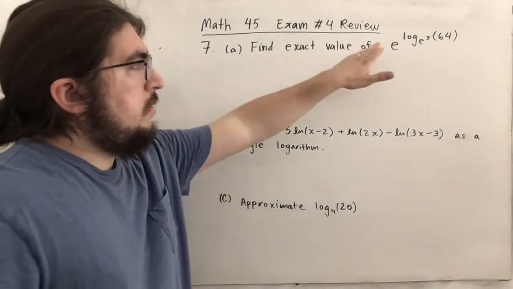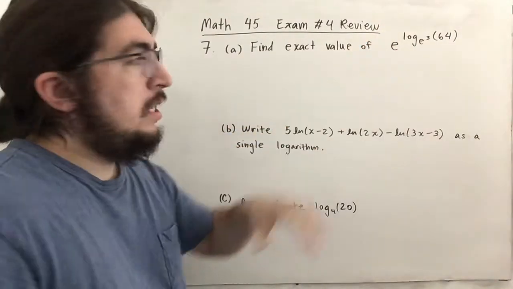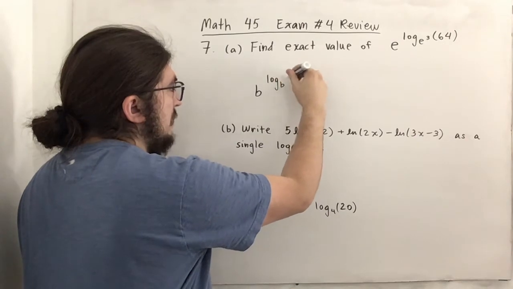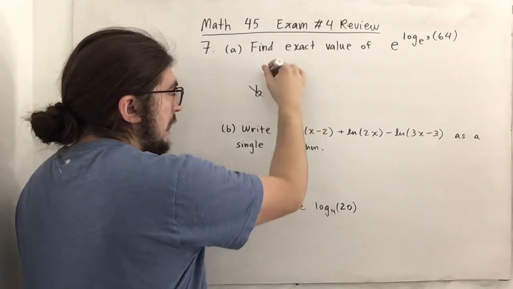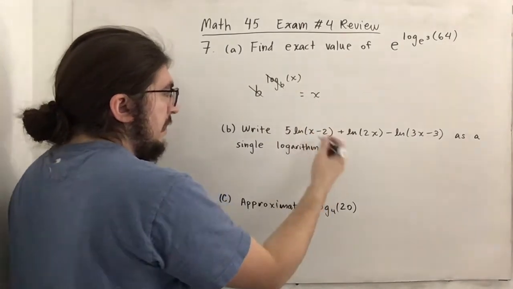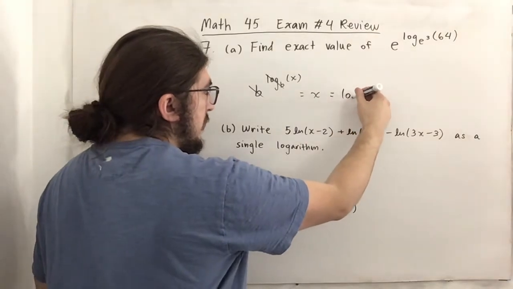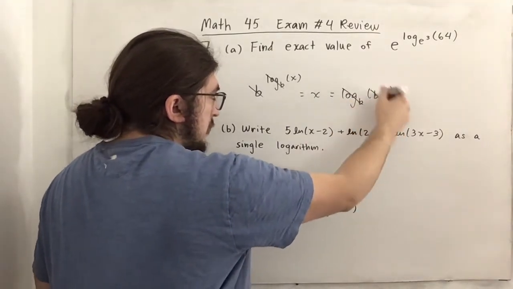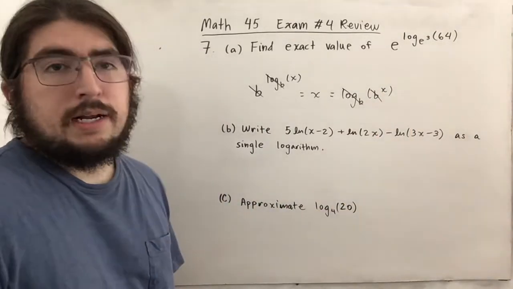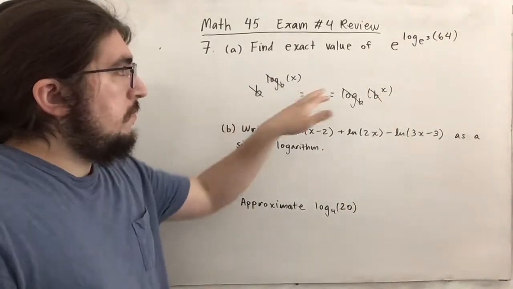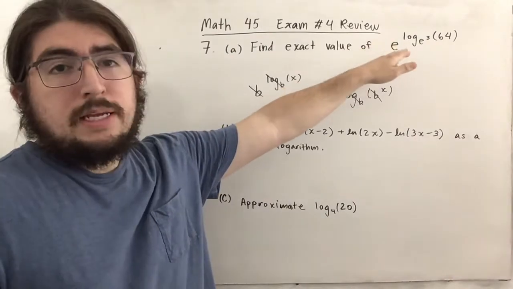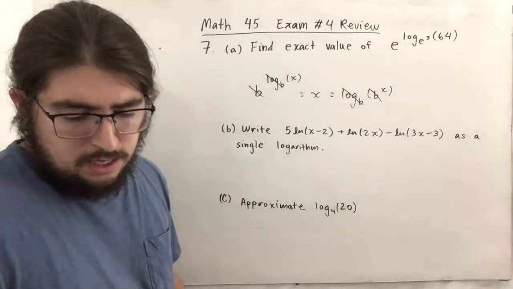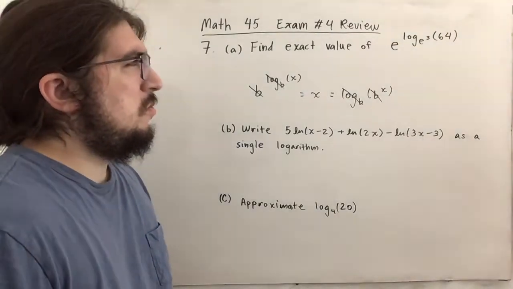Now, what I want to do here is use this property of logarithms that if you have a base to log base that same base of something, those cancel out and you just get this. In fact, it's also true, we won't need it here, that log base b of b to the x would cancel out and just give you x. So I want to use that here. The only problem is this is e to the log base e cubed of 64, not log base e. So maybe there's a way for us to rewrite it like that.